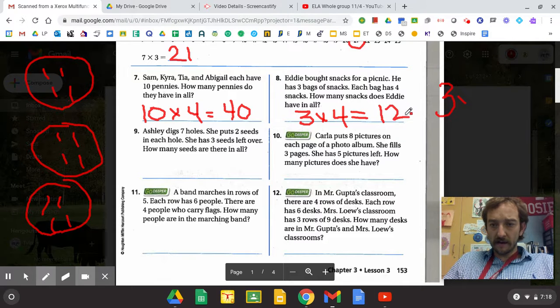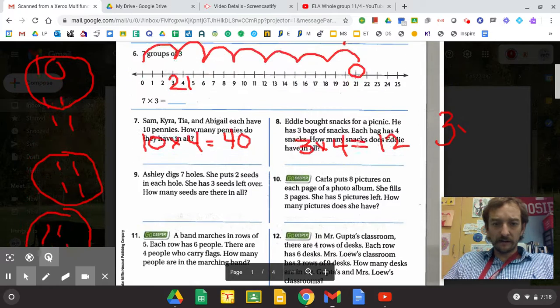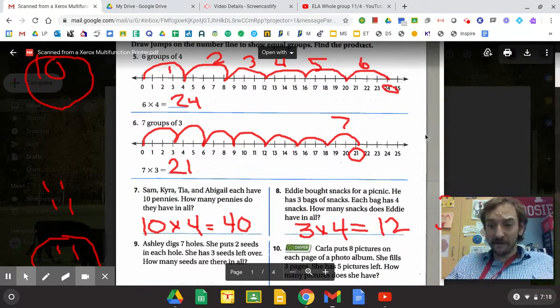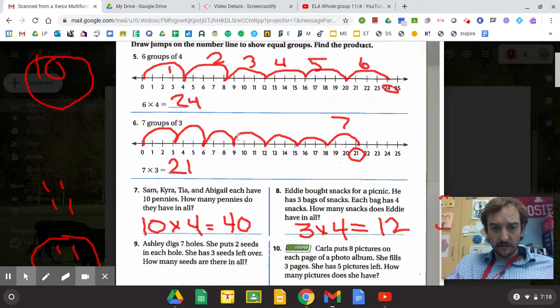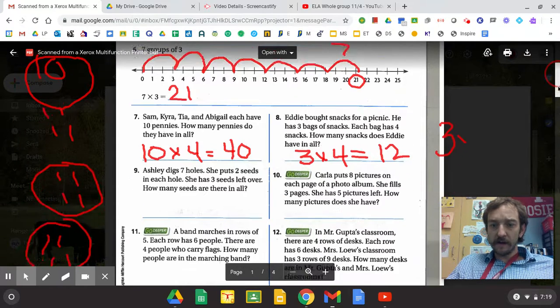Or you can skip count. In a way that would look, skip counting wise, we can go up here, we have a, we've already did our jumps of threes here. So there's just going to be three jumps. One, two, three, four. Sorry, four jumps. Because we have four groups. So you're going to get that twelve again.